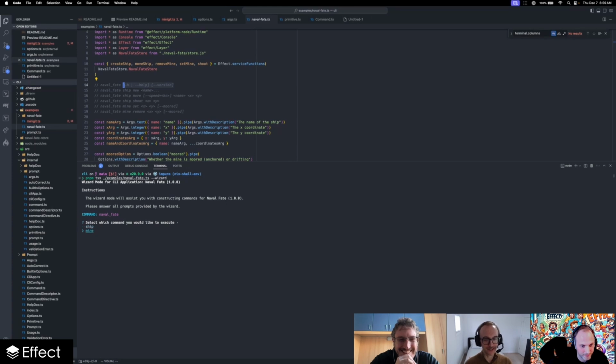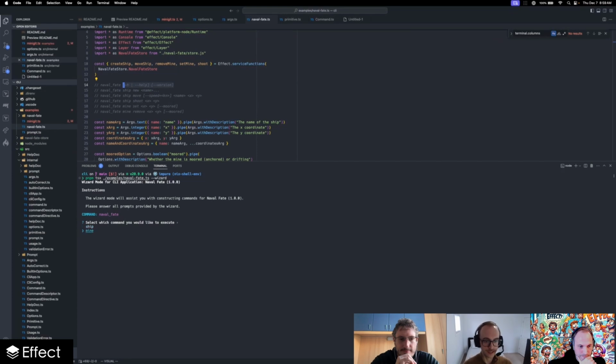So, anyways, we have the ability to flip back and forth between our subcommands. One improvement that I could potentially make here is adding the description alongside each one of these select commands, because prompts are also built directly into Effect CLI. You can add prompt-based commands to your CLI very, very easily. There's a whole examples module for looking at that as well. And this wizard mode is built on the prompt module.